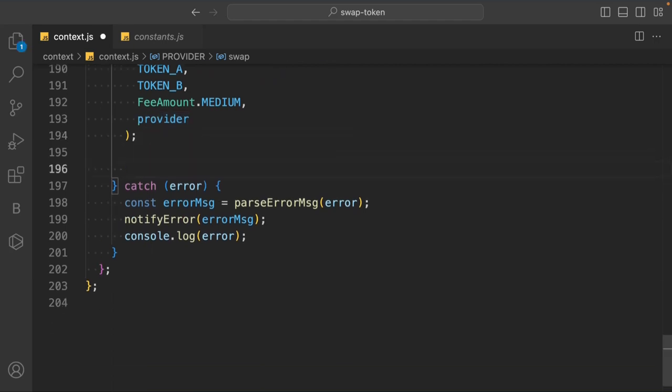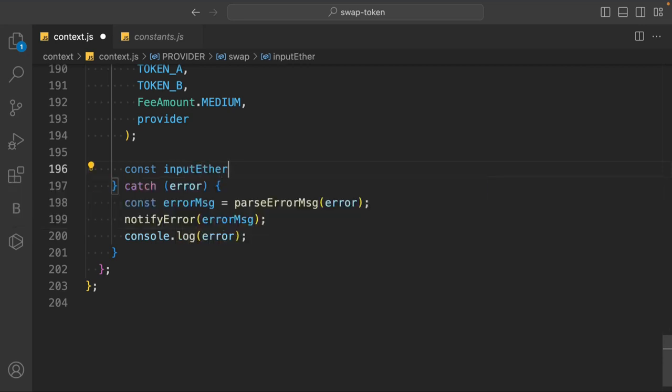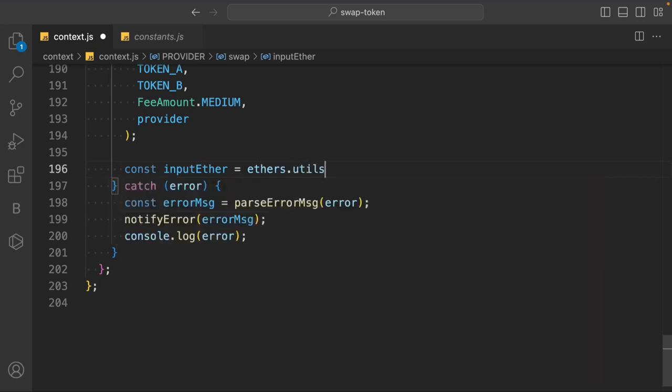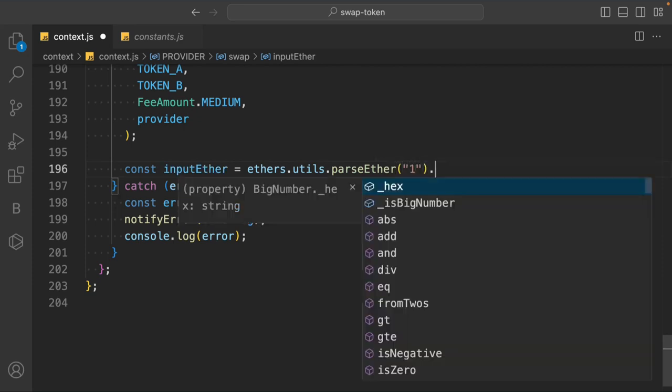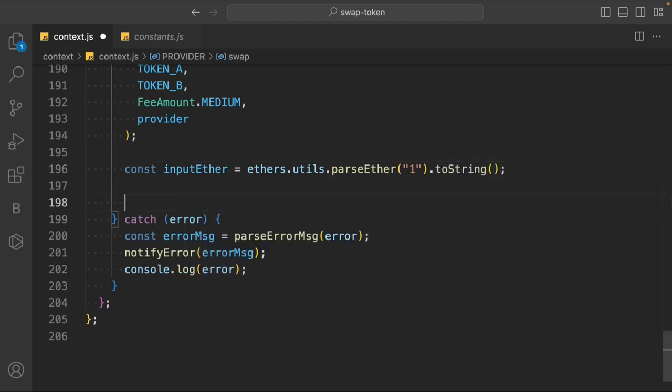So once we have that information, now we can simply come here and we can simply call this input amount. So in that we have to pass down the amount which we want to do the swap. So again, I'm going with the hardcoded data, but when we deploy, we're going to make it dynamic. So we'll say ethers.utils and we'll say parseEther. I'll go with 1, take it as a string, and we have to convert it for being on the safer side. So I'll go with 1 ether for swap. Once we have that, now we can come back here.